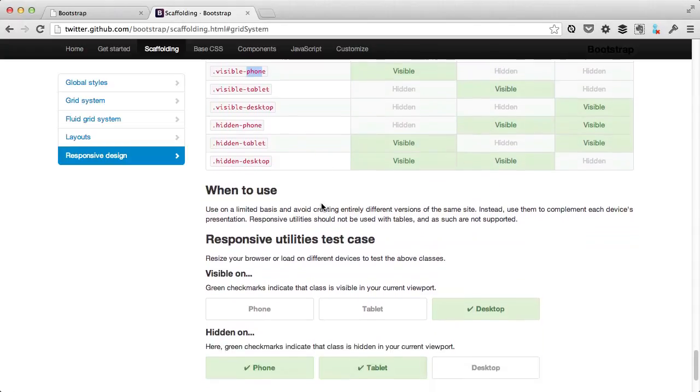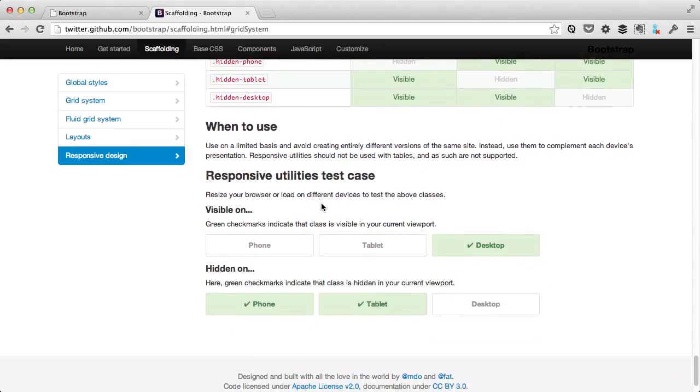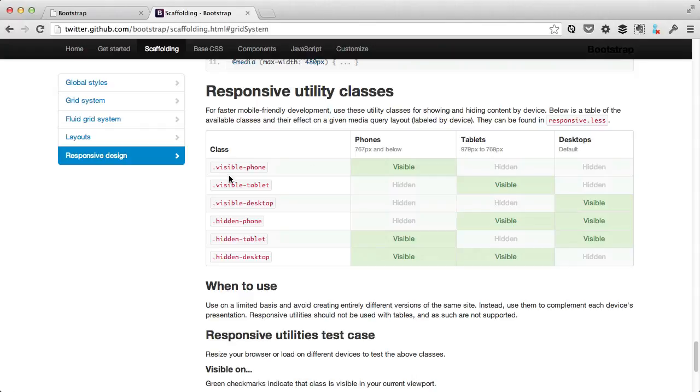So you can really use these, as I said, to show or hide different parts of your layout. For example, if we have a div with a class of visible-phone, this will only be shown on the phones with a resolution or width of 767 pixels and below. On tablets and desktops, it will be hidden.